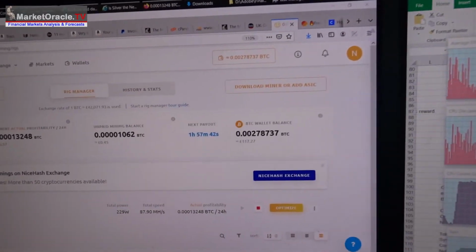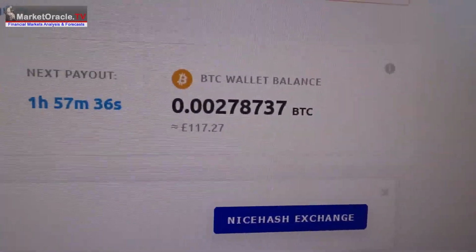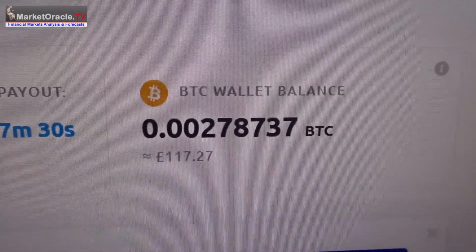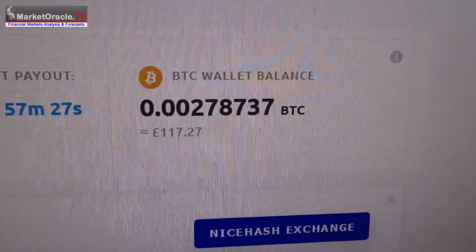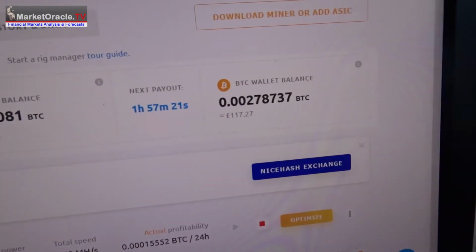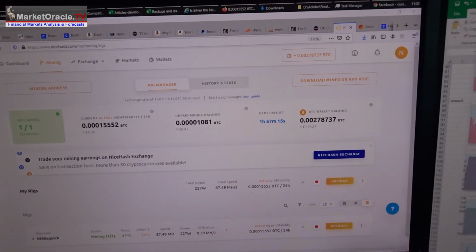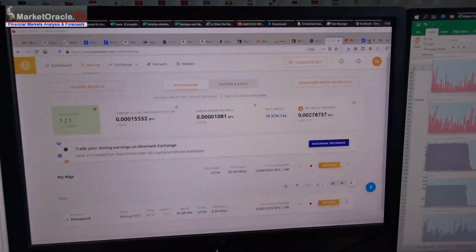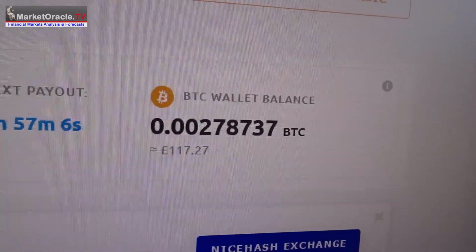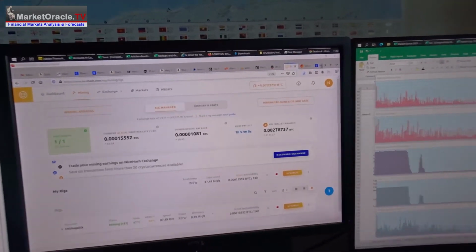And the amount I made in 3 weeks is £117.27 at the current Bitcoin exchange rate. There's the total Bitcoin, 0.00278 of a Bitcoin. Now Bitcoin prices are crazy. I think it's around £44,000 now. Just remember, it used to be that 10,000 Bitcoins was equal to about $10. That's what it used to be. Now 0.003, not even 1%, is equal to £117. That's how much I made in revenue.